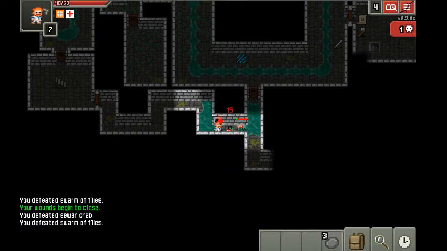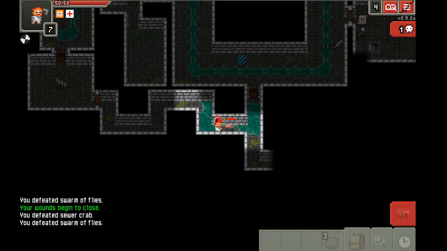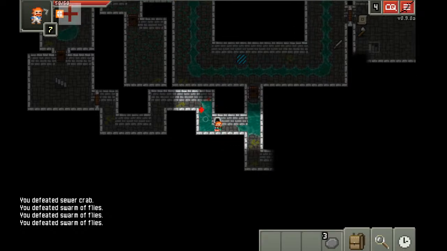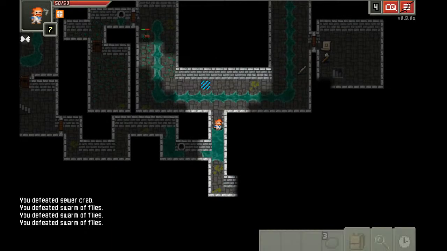So the healing potion doesn't heal it all at once. As you can see, I have the red crosses. It's like regeneration, not really instant healing. So now that I have 48 out of 50, I'm going to try farming a little more. Okay. Nothing there. More flies.